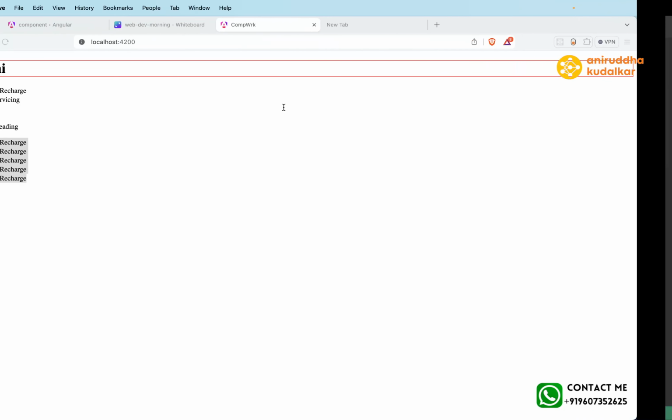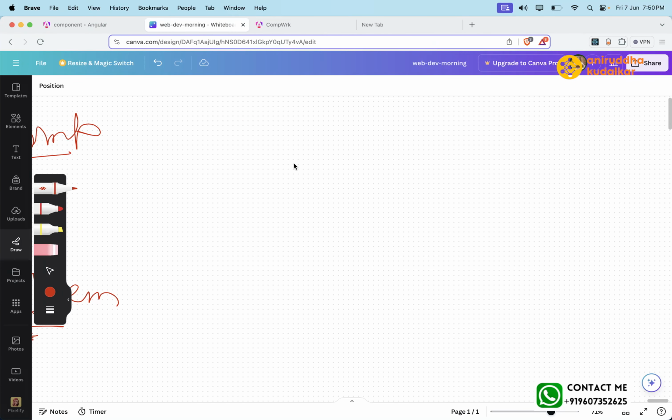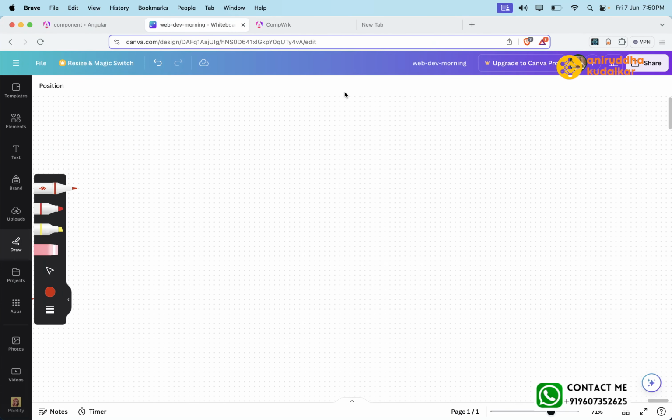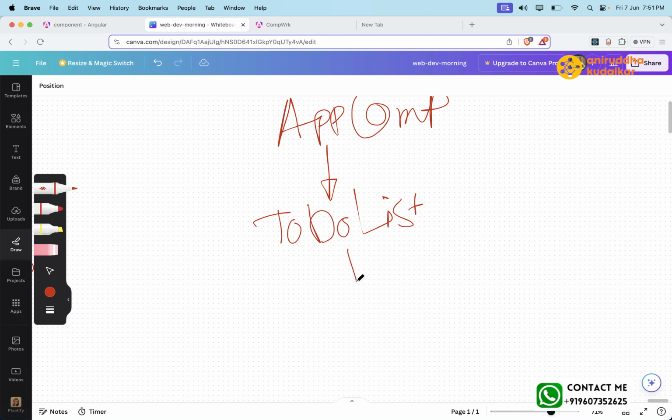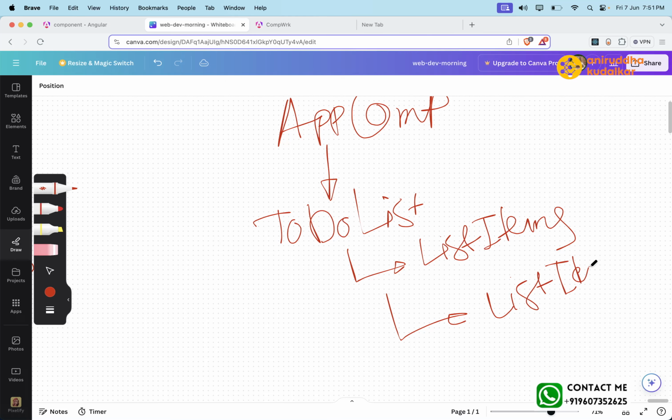So look at the architecture. First you have the app component, inside the app component you have the to-do list component, and inside the to-do list component there are list items, multiple list item components.